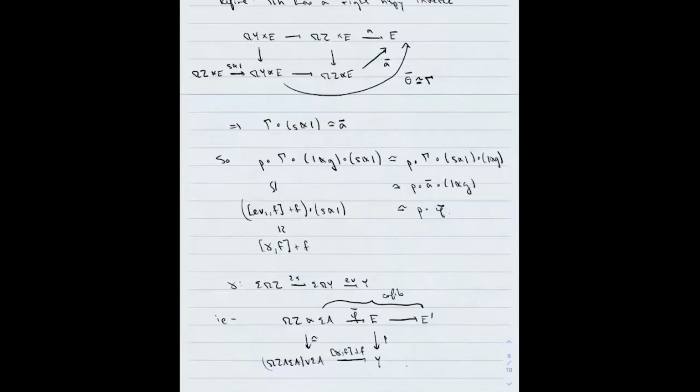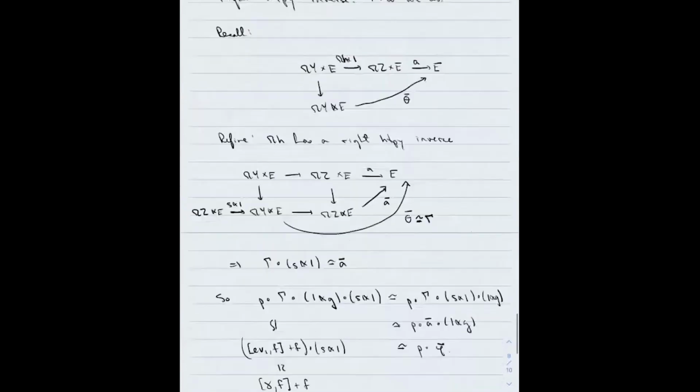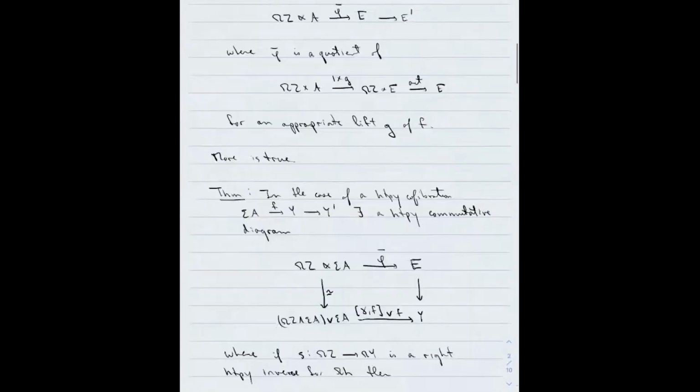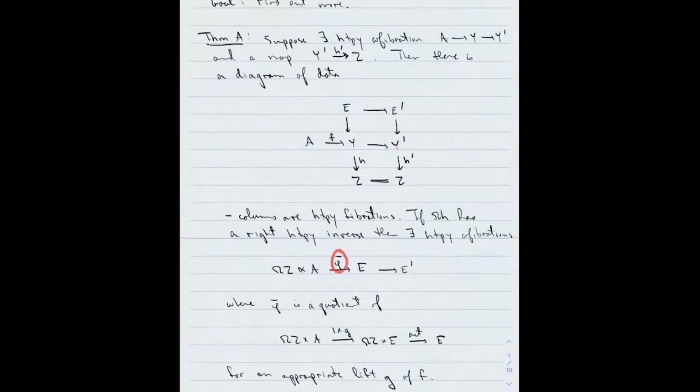We end up with this nice statement in our main theorem. Scroll back to some distance long ago. In our main theorem A, we end up with this co-fibration that we want to use to help describe the homotopy type of E prime, because that will help describe the homotopy type of Y prime. In order to describe the homotopy type of E prime, it's helpful to know what this map is doing.